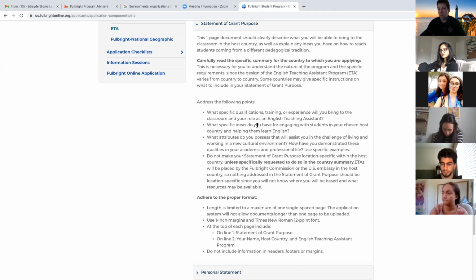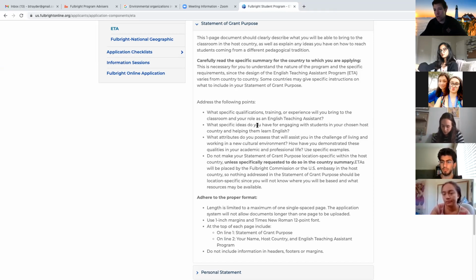The one really key component of the statement of grant purpose that has to be addressed, and usually this is in the very first paragraph, is why you're picking this country. It might seem really banal the way that you explain this or lead into it, but we often encourage students to say things like, I am applying to the Czech Republic because, and just get right into the point. Because people like myself who are reviewers want you to get to the point, because we're reading a lot of these.